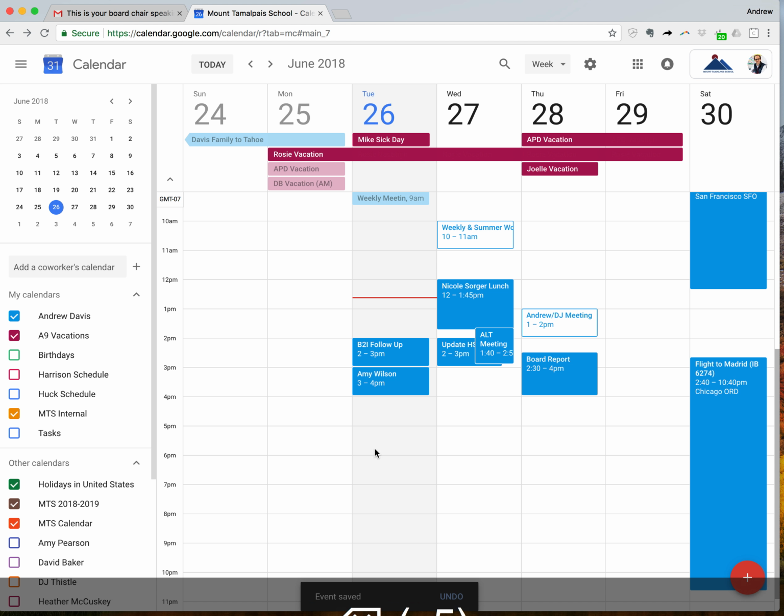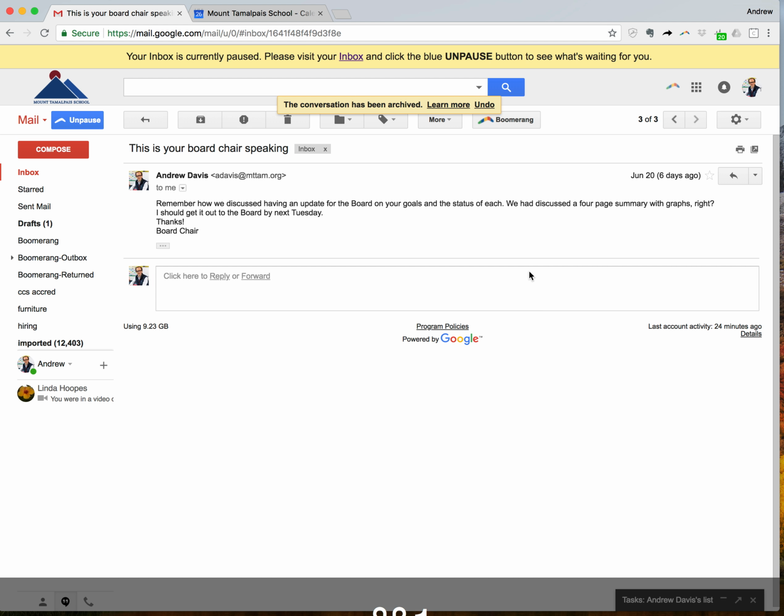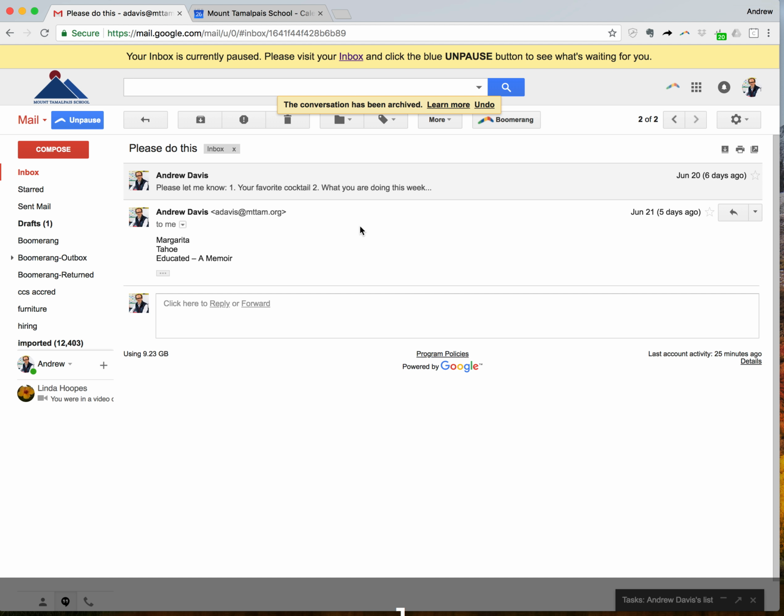It's now on my calendar, because that's when I'm going to get it done. I know I have my best brain in the afternoon from 2:30 to 4. Something I could have done here, I just tend not to do it that often, is to create an event with it. I largely don't do that because I like keyboard shortcuts. So I'm going to archive it and move to the next message.